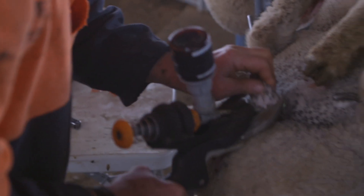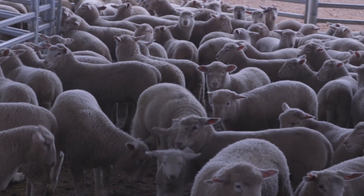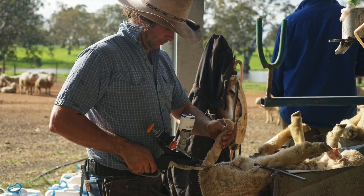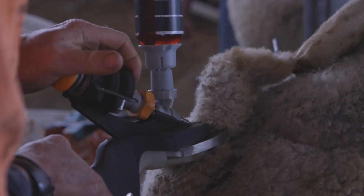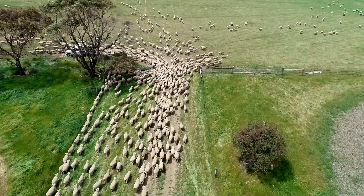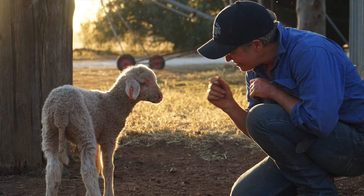We've been developing and testing the prototypes out here in the farm environment, and we've helped relieve the pain that would otherwise have been felt by thousands of lambs during our trials. The farmers and contractors we've worked with have picked up the process of using the new tool very quickly — it's not slowed down the marking of the lambs, and we're really getting positive feedback from them. Happy lambs, happy farmers.